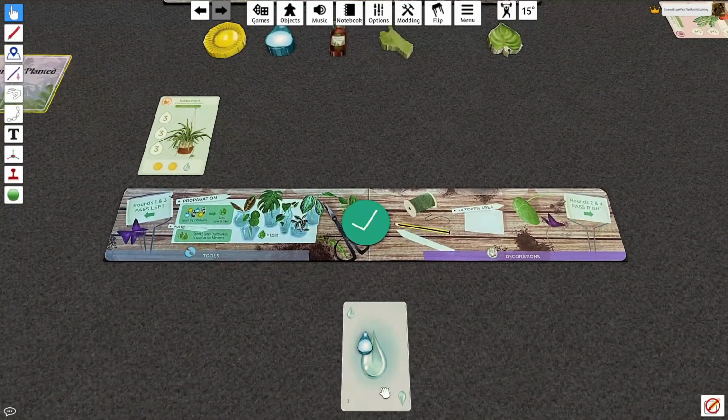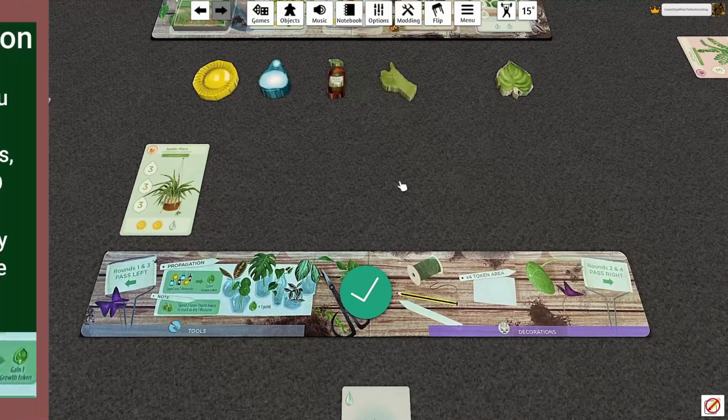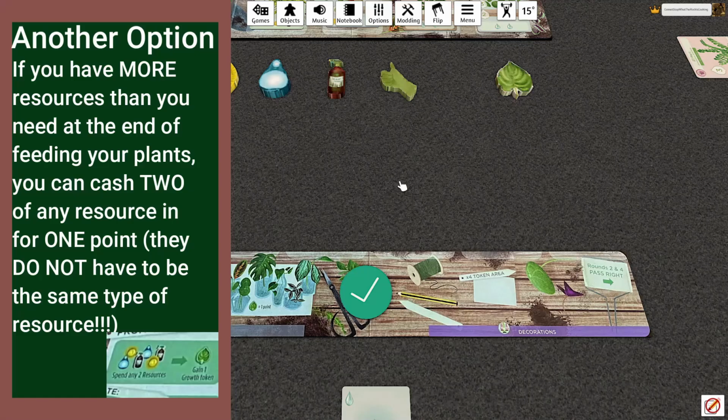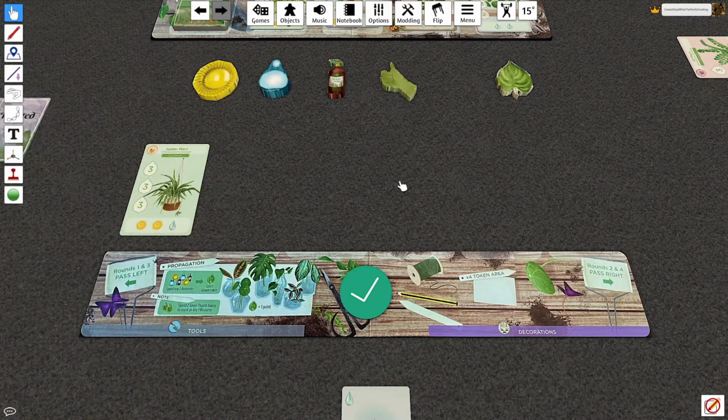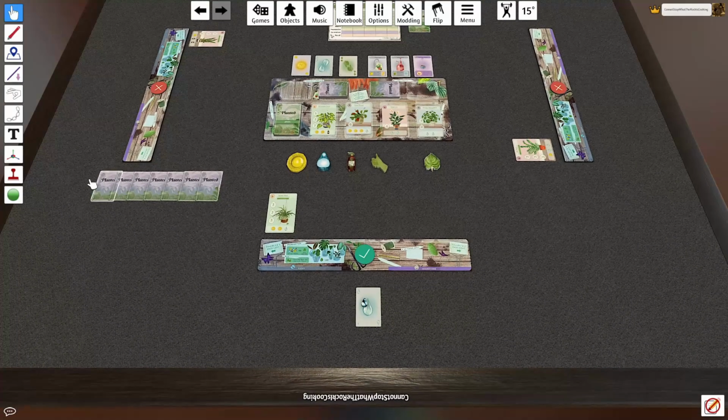So for instance, I would need 2 sun and a water to feed this plant fully. On my turn, if I feed my plant fully, I get to place one of these little tokens, which shows me that I've gotten 3 points. And if I don't, then, you know, he doesn't get fed. What are you going to do? It's a big shame for Mr. Spider Plant.